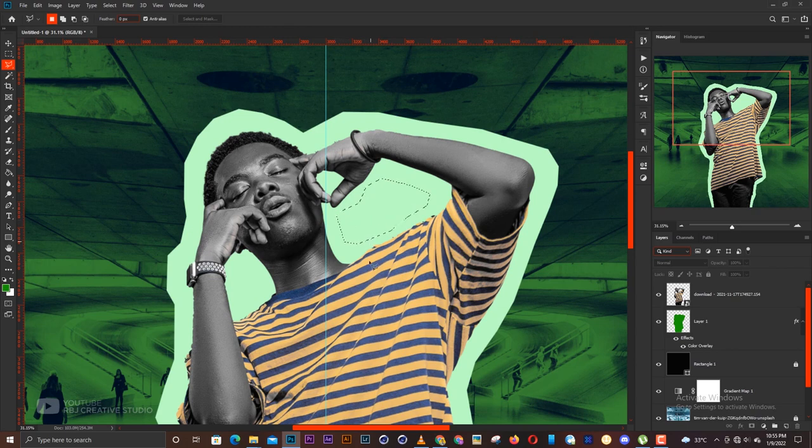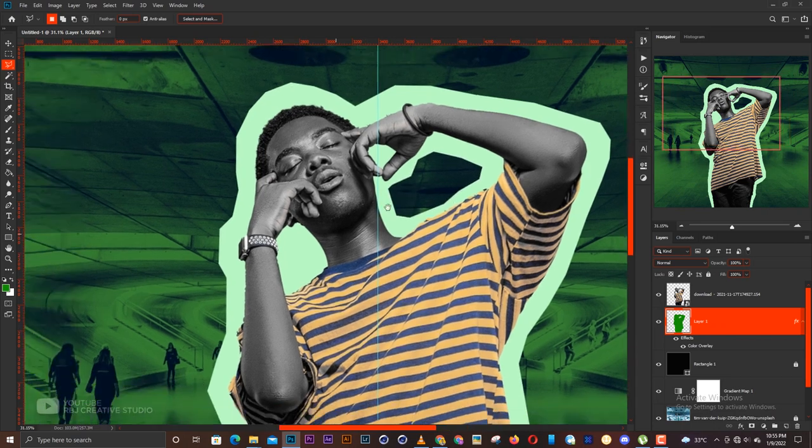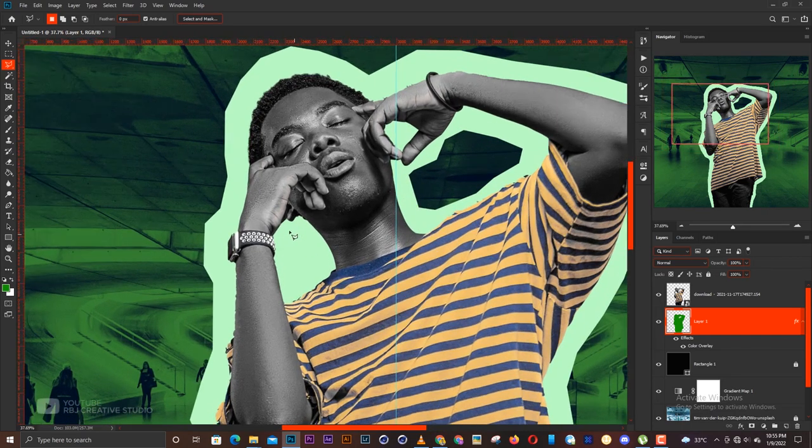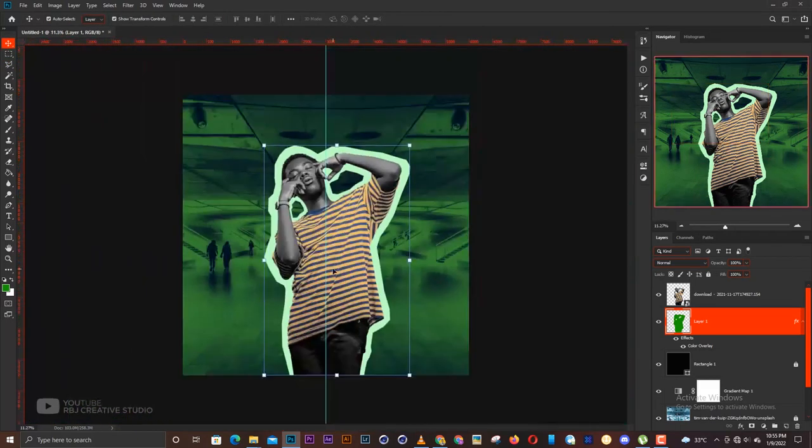Then just click here. Then after that, you select the first layer that we did, the one that we added the color overlay to. Then just press backspace to delete it. So we've taken the selection out of here. Then we'll move to the other part here, make a few selections just like so. Make sure it's a bit cool like this. Then backspace to delete the selection also, and we're good to go.